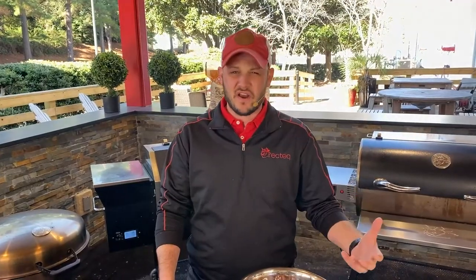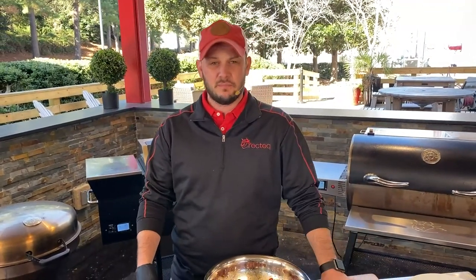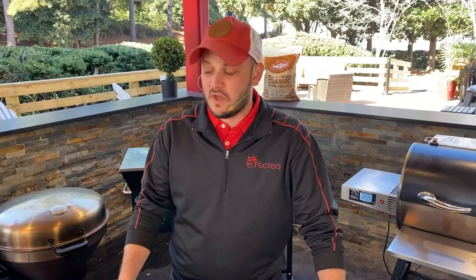Maybe you want a little more spice, a little more sweetness, a little more savory. Pork is very mild as it is. Blank canvas. You can marinate, but with the larger muscles you're not really going to get that flavor in there. You can inject pork loins. Pork loins are fantastic to take some injection.